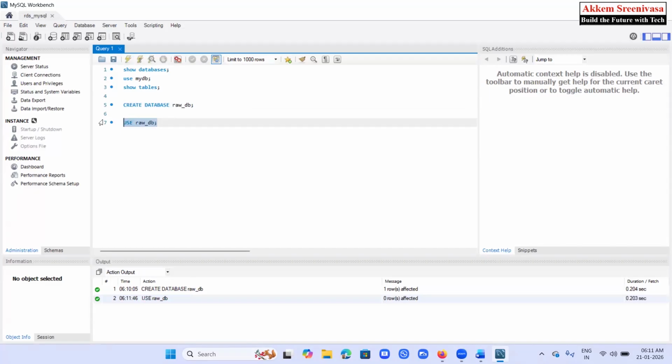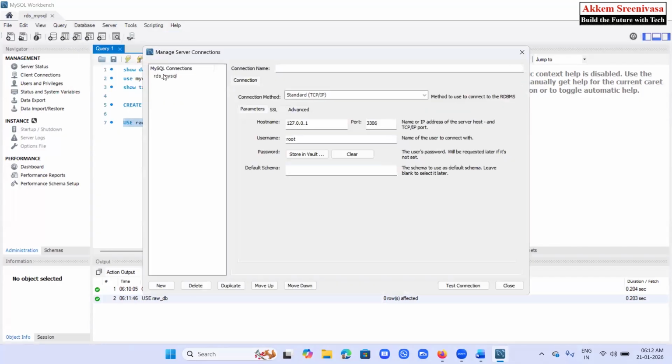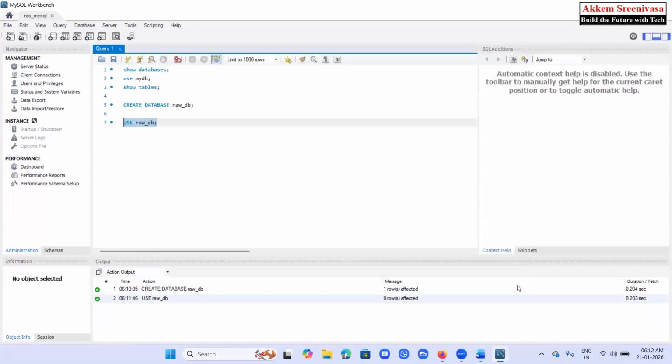Once we use this, it switches from the default database to raw_DB. In Manage Connections, while creating a connection, we can also specify the default schema, raw_DB. It is recommended to switch to your required database, otherwise whatever you create will be created in the default location.